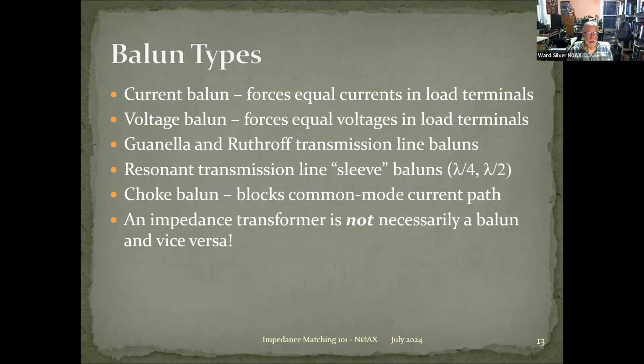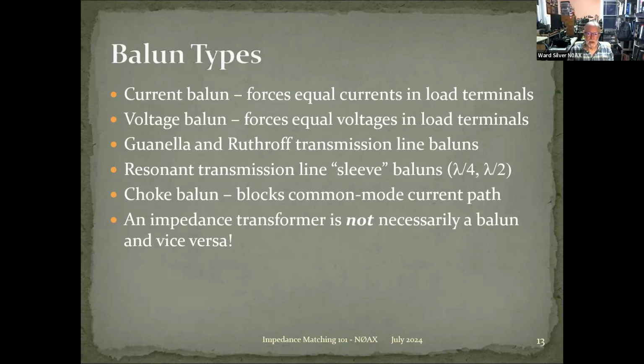There are Guanella and Ruthroff transmission line baluns, and those are made out of parallel wire, and they are wrapped around some kind of magnetic core, and the way that the windings are connected together creates a current or a voltage balun. A full discussion of this topic is well beyond the scope of this presentation. Where I can send you for a complete discussion is chapter 5 of the handbook, and the very first chapter is RF techniques, and it has all sorts of stuff from this talk in it. If you have the multi-volume handbook set, it's in volume 2, and this is also discussed quite a bit in the antenna book chapters on transmission lines and transmission line systems.